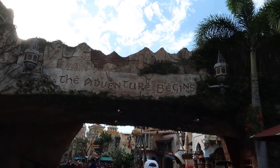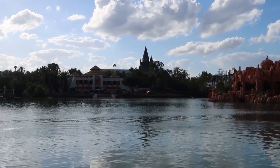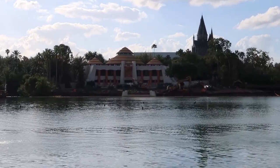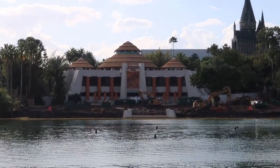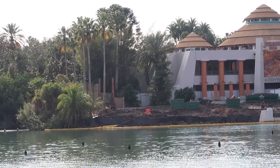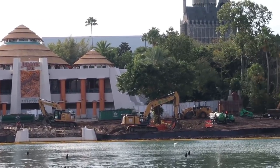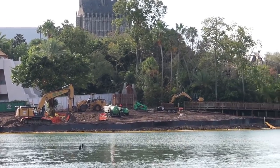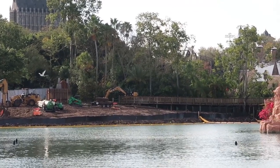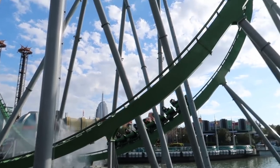The adventure begins — we're looking for roller coasters. The first stop is down here by the water, looking all the way across at the Jurassic Park Discovery Center, because as we all know, they are doing some construction over there on a rumored roller coaster. It looks like they've gotten a lot of land clearing done. We're going to head around a few other places in the park to get some closer views.